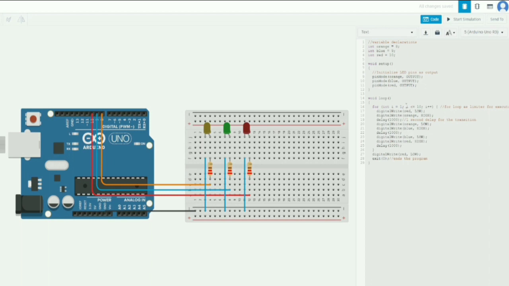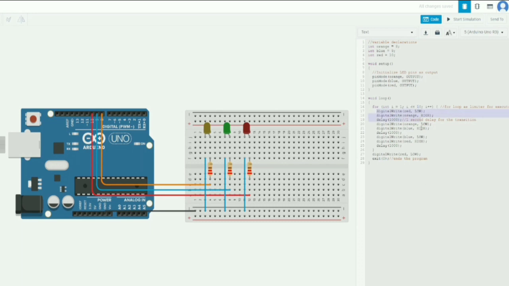The loop control variable is often used to keep track of the loop's progress. And we have the condition I is less than or equal to 10. This section specifies the condition that must be true for the loop to continue iterating. In this case, the loop will continue as long as the value of I is less than or equal to 10. And we have the increment I++, which specifies how the loop control variable I should be updated after each iteration of the loop. I++ is shorthand for incrementing I by 1 after each iteration, as long as it satisfies the condition.